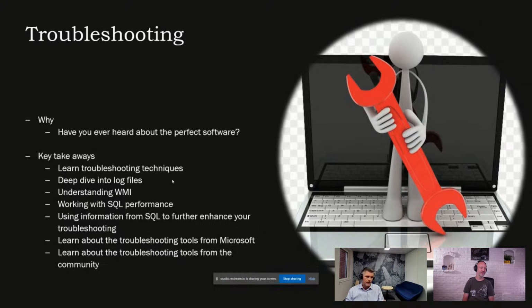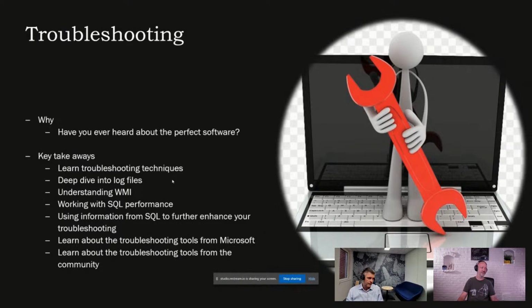How do we troubleshoot? How do we figure out what tool to use? Sometimes it's WMI related, other times it could be SQL related. What are the troubleshooting tools that Microsoft is making available? Some of the tools they have are like 10 years old, but there have been hidden gems, and maybe not all of you know how to use them.